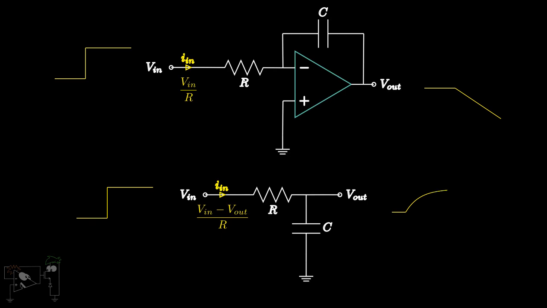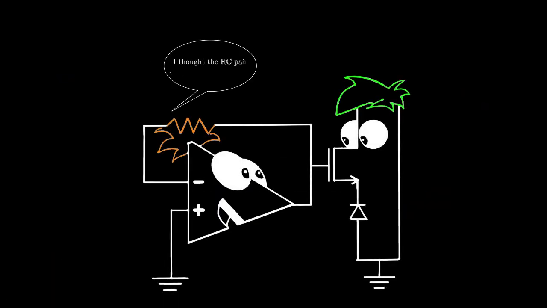step input. We may therefore consider the RC filter as a passive approximation of the integrator. In fact, for a large RC product, the exponential response becomes slow enough to be approximated as a ramp. However, if we want proper integrating action, we have to use the op-amp. This finishes our analysis of the integrator.